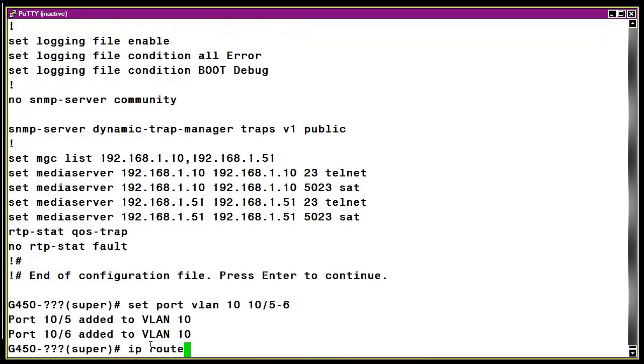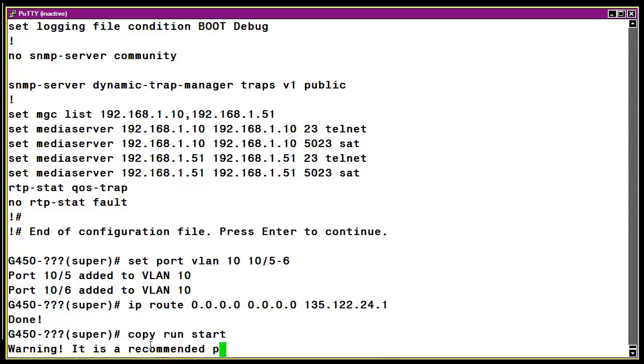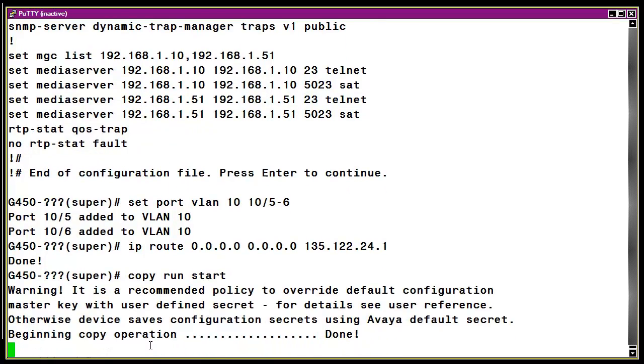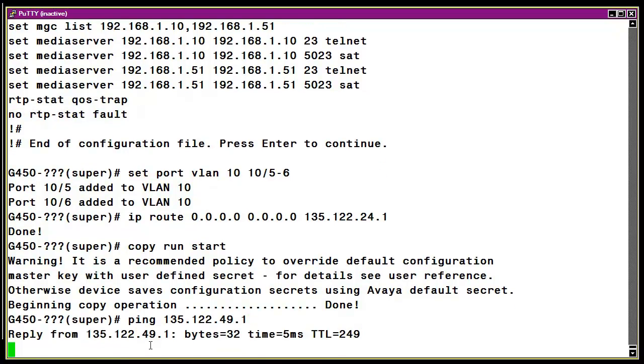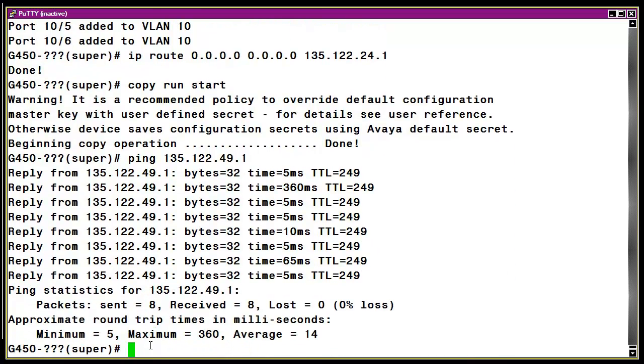What is missing is a default route for the branch gateway, as the old one was erased when the original IP address in the interface VLAN 1 context was removed. It is being added back in now for the new network configuration. I have performed a final copy running-config startup-config command. To prove out the work recently performed in the previous few steps, I have initiated a ping to a remote node on the customer network, and I have received back an acceptable reply.